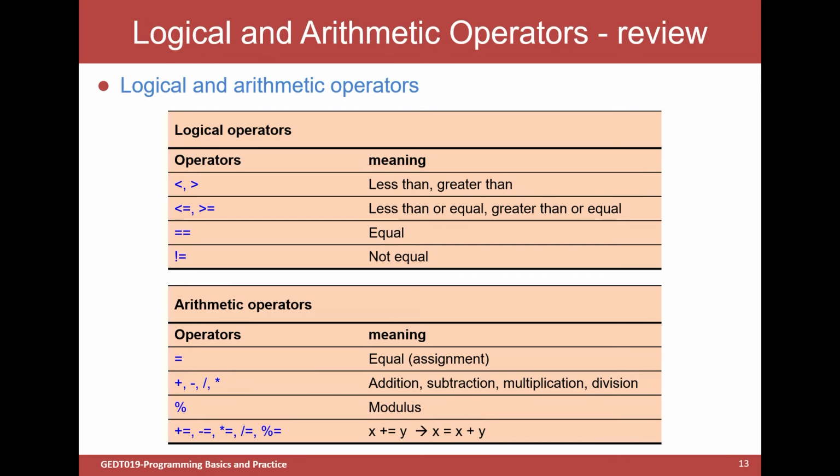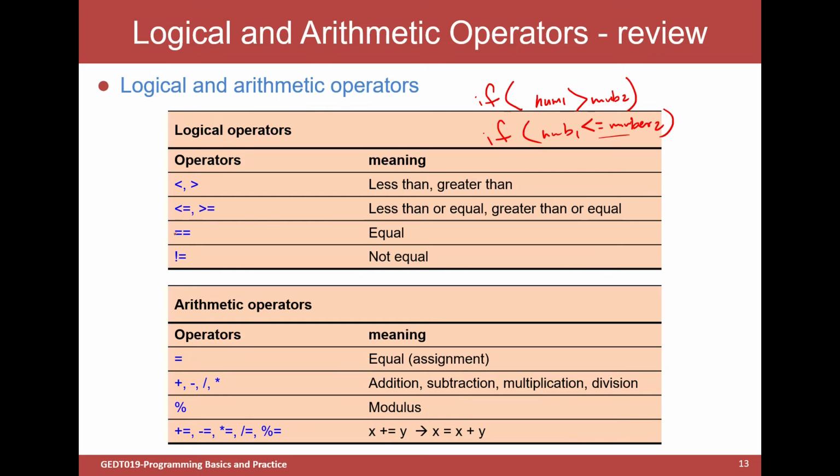Okay, so what kind of logic? As you know, we saw this one before. Those logics, for example, you can say if number one is greater than number two. Or, for example, number one is less than or equal to number two. Whatever. So you can put logic as much as you want.